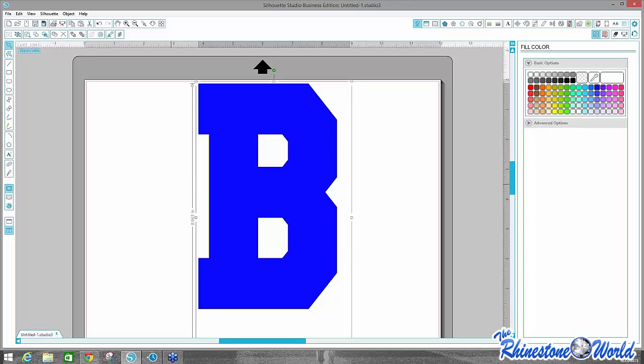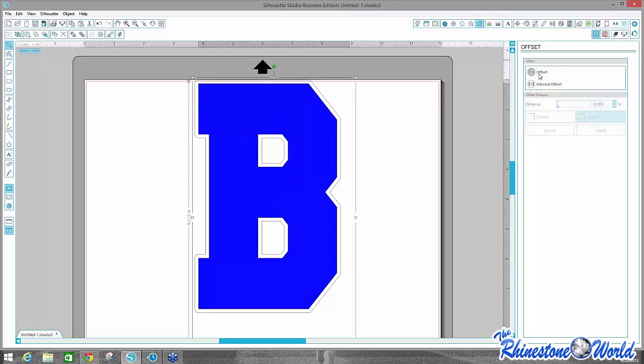All right, so I would definitely always recommend asking the customer before you actually try to create it, because sometimes they might not want a big B on their shirt, and they might want it a little bit smaller. The great thing about working with a vector file like this is that once you create it, it's really up to you to increase the size or decrease it, and it won't matter, because you're able to cut out the vector design without having to worry about a certain size of stone like we do with the rhinestone designs. All right. So first things first, yes, Pam said it, offset. So we're going to do an offset to the outside here. So offset window, and we're going to go ahead and hit offset here.